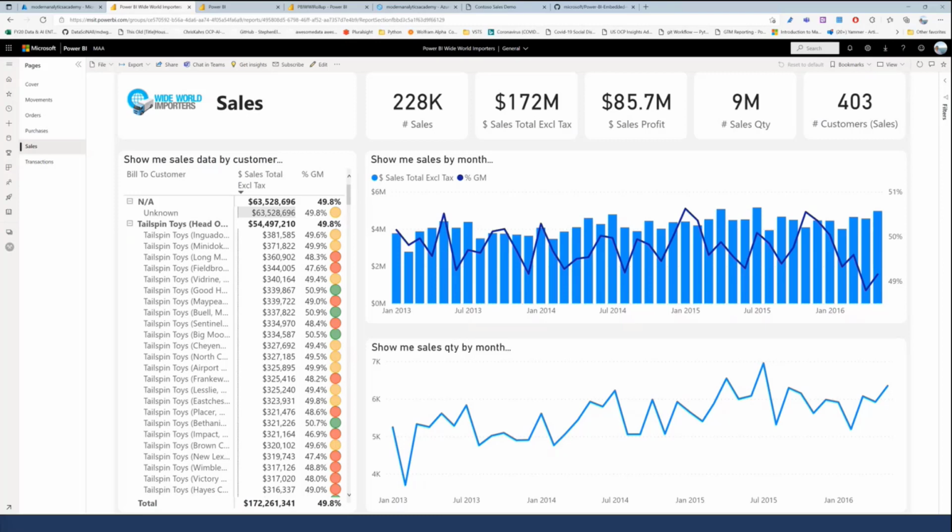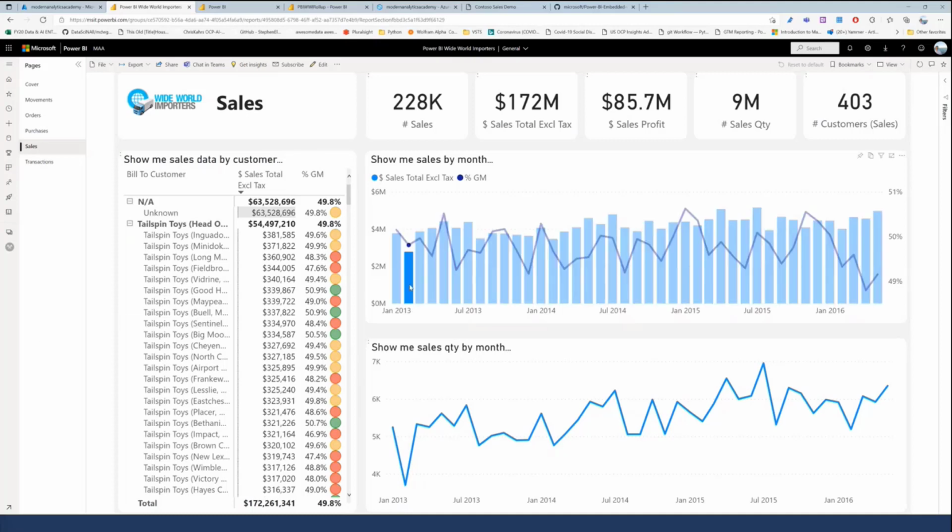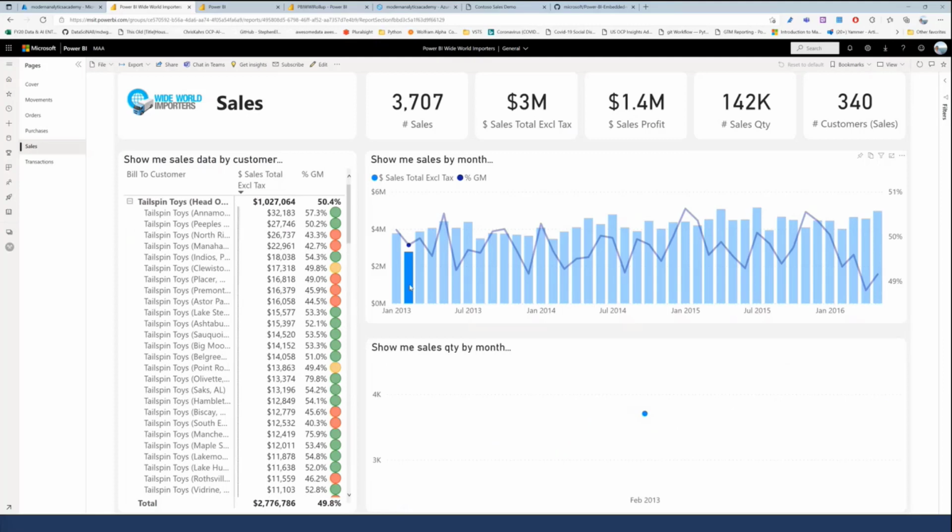And you can see here, I've opened up a report within the Power BI service, and we can see the worldwide importers sales data. And like any great business analyst, I can see that data across time, across customers, and by different key performance indicators. So now if I want to go through and start to slice and dice that data, I can click on, say, a particular date and time and see how my KPIs are impacted. I can also start to see if my customers are above or below threshold in terms of their gross margins, and I can start to see that across different data points.